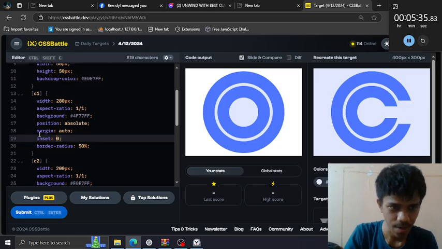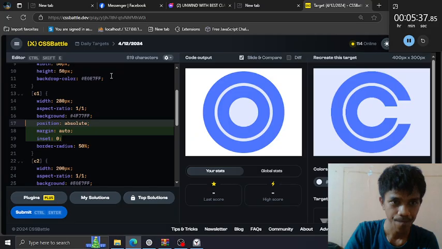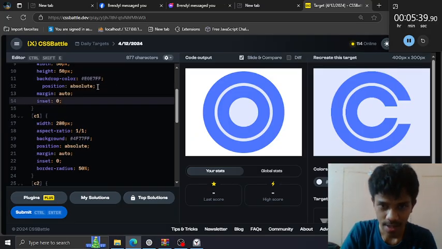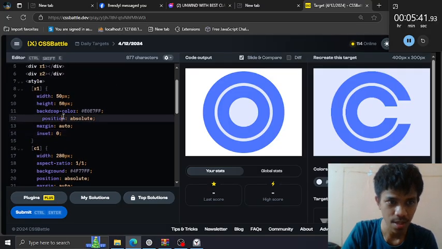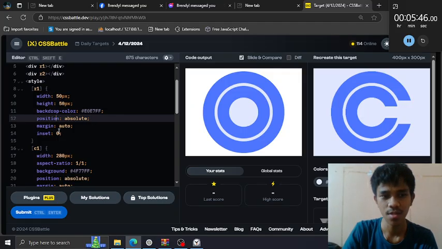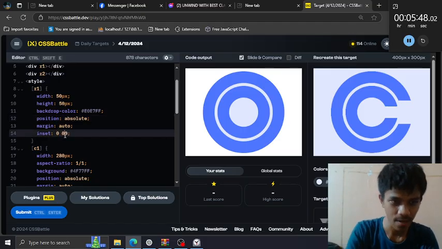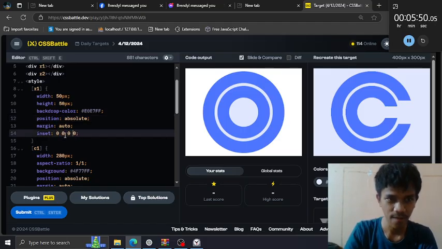We can just copy this. So right now this rectangle is positioned in the middle. We can just move this to the right by putting four values here and applying a positive value on the second parameter right here.